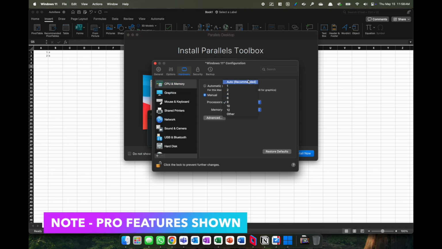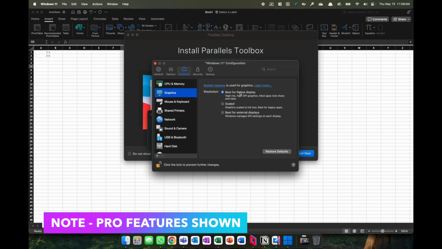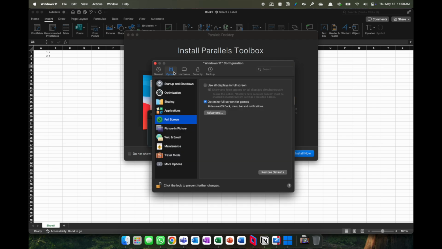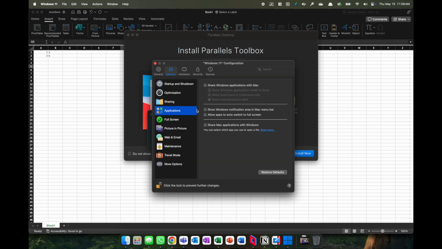And here in the control panel, this is where you change the settings, such as how much RAM you want to use. I typically recommend, depending on your device, to just use half and then use a certain number of cores. I do like to keep it at Retina resolution. And one thing here is turning off the mouse optimization for games, because I find that makes it better when you're playing games or even using the productivity suite.